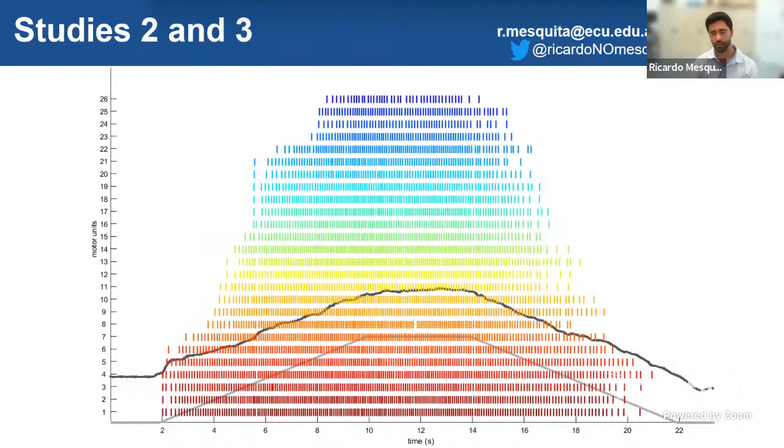And here you can see an example of my PhD data in which we could identify 26 different gastrocnemius medialis motor units. So the muscle in our calf, one of them that allow us to do plantar flexion. And we could identify this during a ramp isometric contraction. And these methods allow us to better understand how we generate force, because the magnitude of muscle force that we produce depends on the number of motor units that are actively contributing to the contraction, but also on how fast each motor unit is firing action potentials.